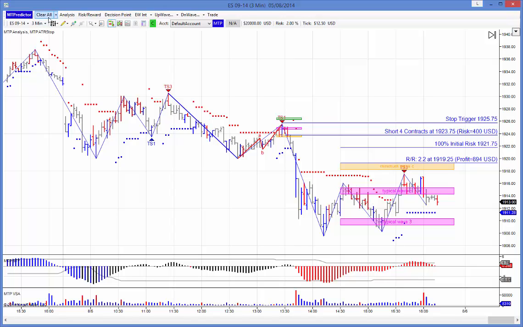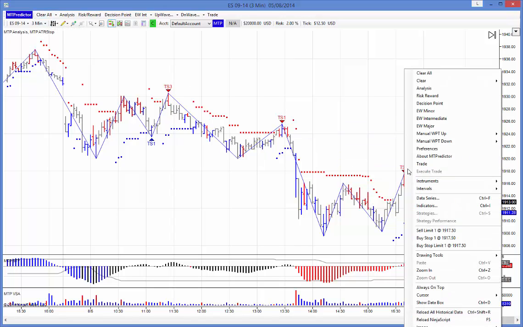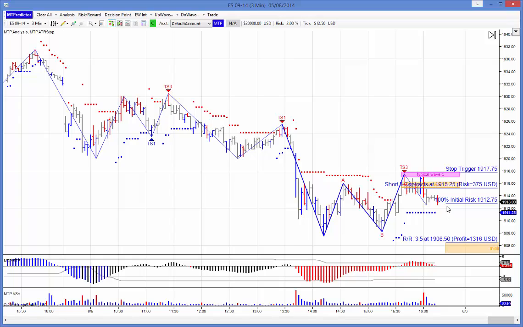And if you were still trading towards the end of the day, there was another trade setup there for possibly 1R. As you can see, that went to the 100% initial risk, and so a potential 1R profit there. So some very, very good trades. So 4 trades yesterday and 4 profitable trades.